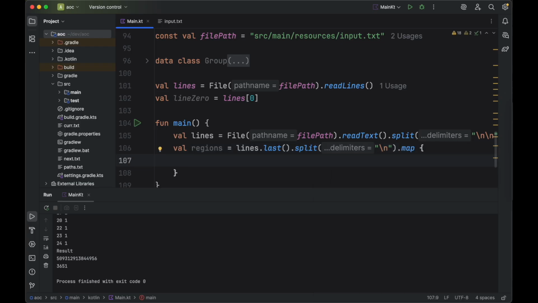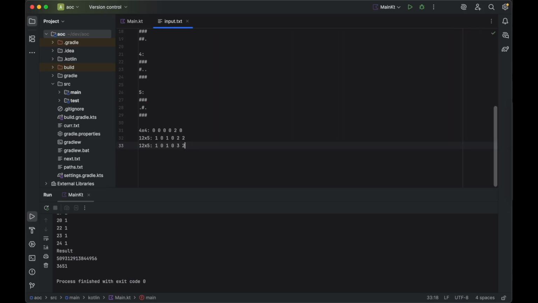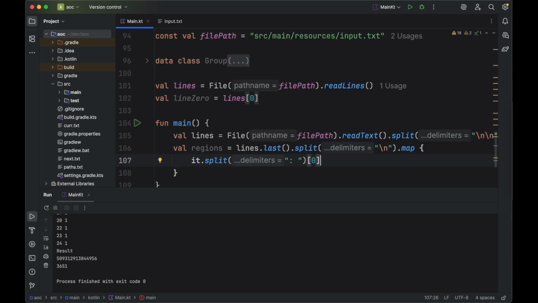And I can map those to regions where I have first part is the whatever it is.